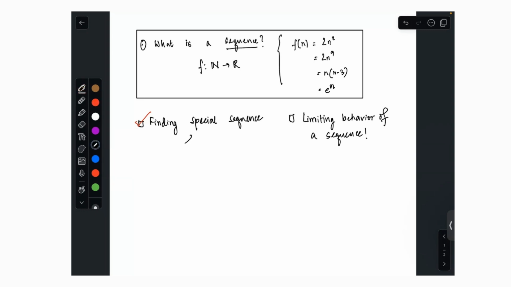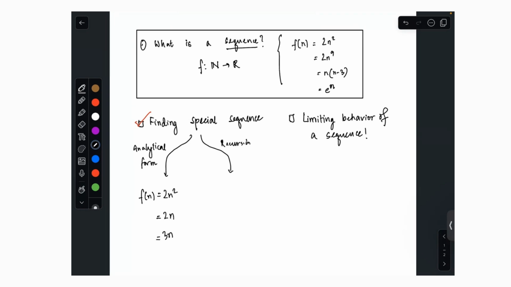So how do you define a sequence? A sequence can be defined in two ways, mostly. One is writing down the function itself, like 2n squared, which we call analytical form. Another is called recursion form. This recursion idea will come over and over again in this course. It will also come in theory when you are doing induction, and in the programming aspect. So let's say f of n is equal to 2n squared, or 2n, or 3n. It's a specific analytical mathematical format.